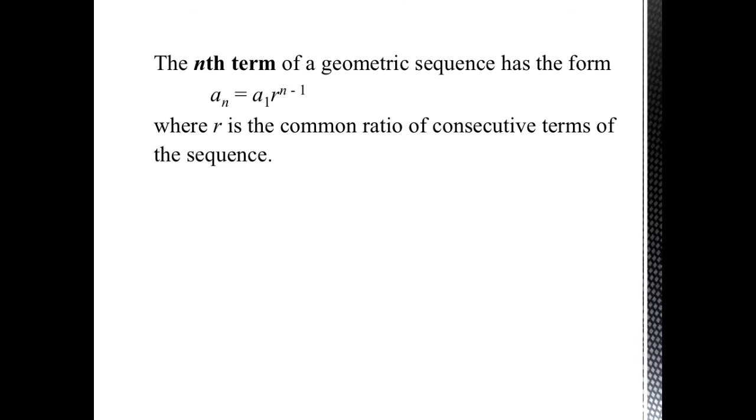Okay, so here we have our formula for a geometric sequence. There's a little bit less going on. We need to know the first term and the common ratio. Once you know those two items, you have enough to create the formula for a geometric sequence. Let's go ahead and apply it.